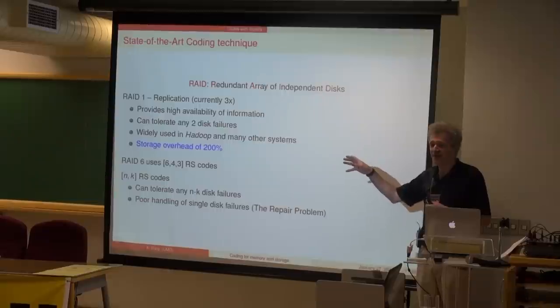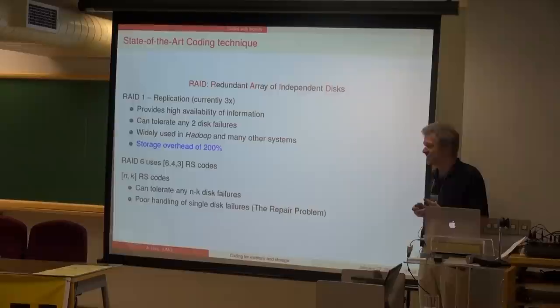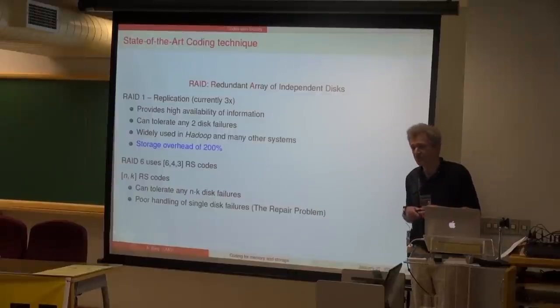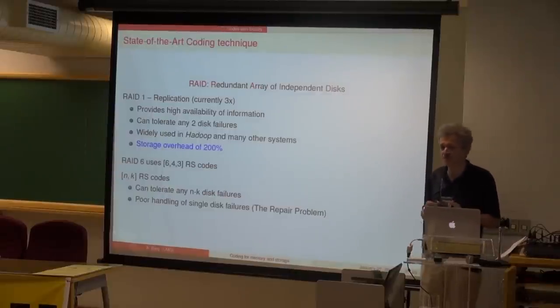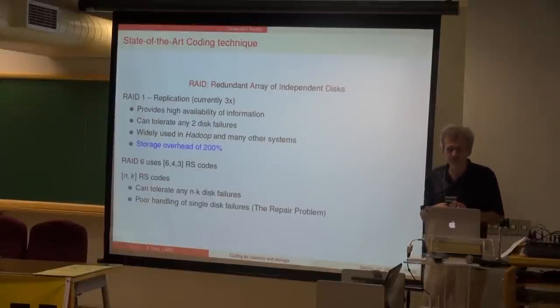If a drive is failed, then we simply read down another drive, and the amount of data we need to read is exactly the amount of the failed, inaccessible data. So this is very, very nice for that application. Any two disk failures can be tolerated, and so this is widely used in Hadoop, in systems that run Hadoop, such as Facebook, such as Yahoo, Microsoft Azure, and so on.